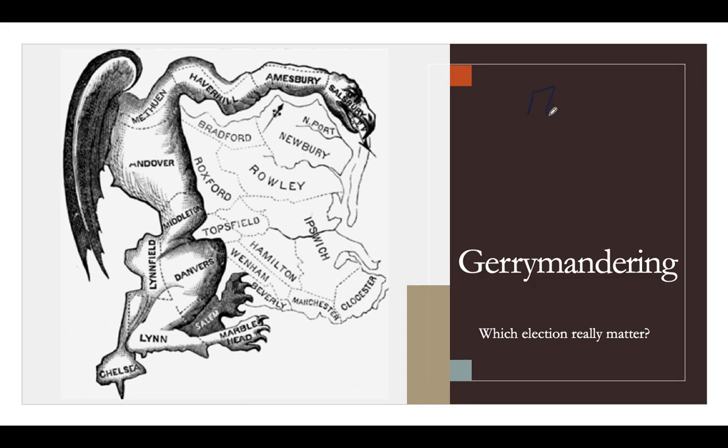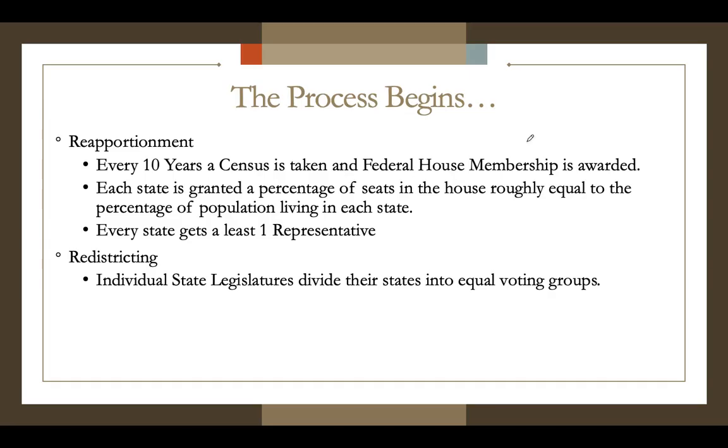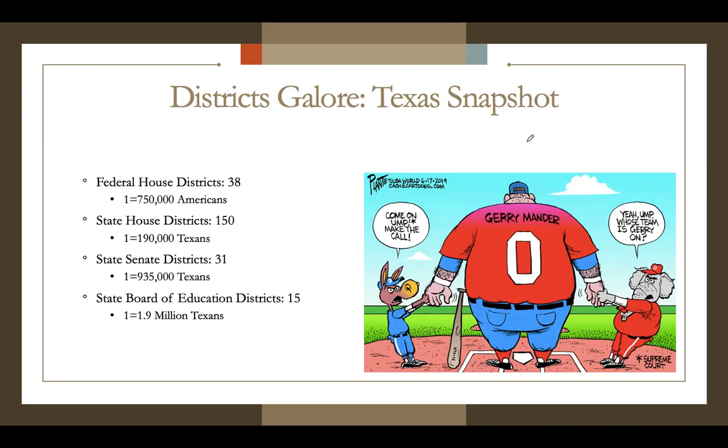After the state of Texas, and you can laugh at me accordingly, right? There you go. After the state of Texas gets, the federal government says you get 38. Well, the Texas state legislature in Austin gets to decide how our state is broken up into those 38. So the federal government decides the number. The state decides the groups. So once the state of Texas is given 38 representatives, it is the state of Texas that then gets to decide how those 38 are broken up. And so we effectively have to take the state of Texas and break it into 38 groups.